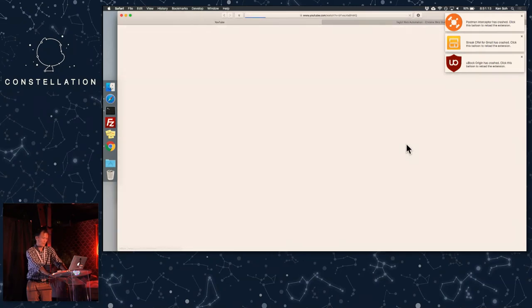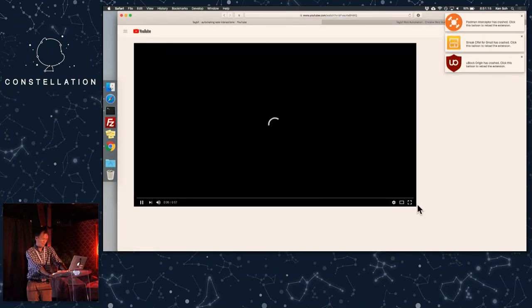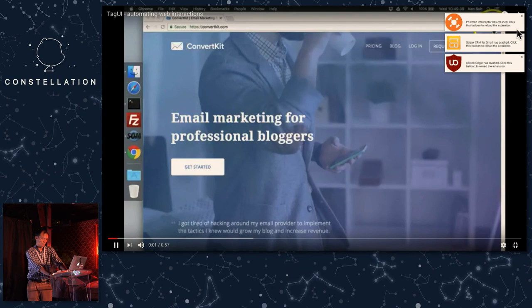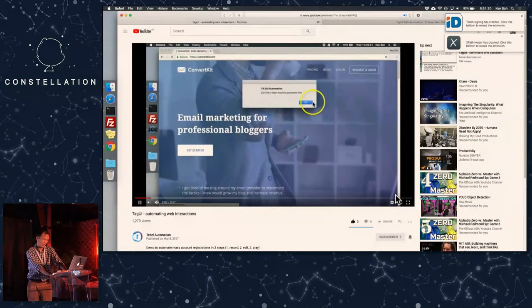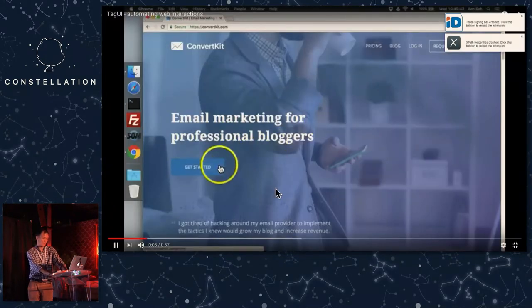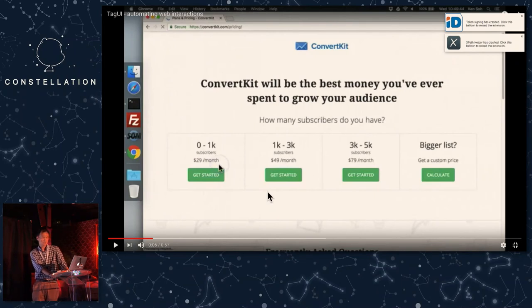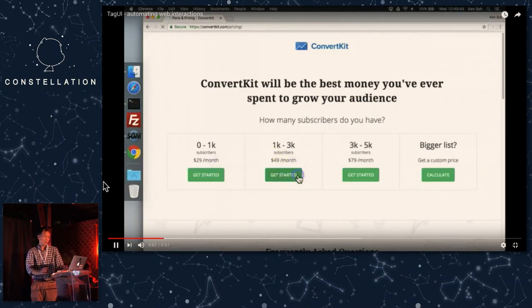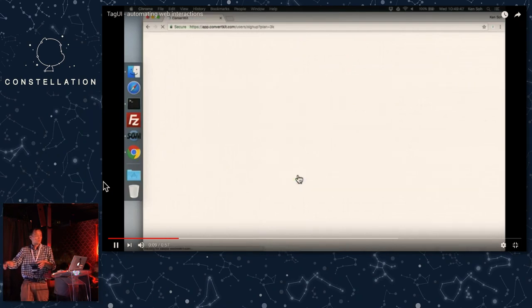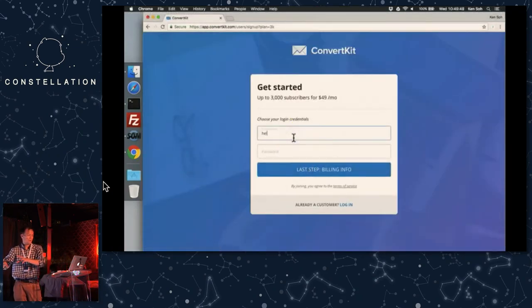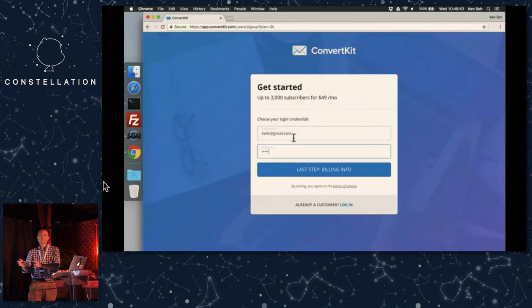Okay, so in this example, I show the using of the Chrome extension to do a recording of automation and then replaying it. And in this case, it's to record and replay account creation. So now I'm recording using the Chrome extension, and then I go to this web page, key in my username and the password, and then save the recording. After that, I'll replay it.